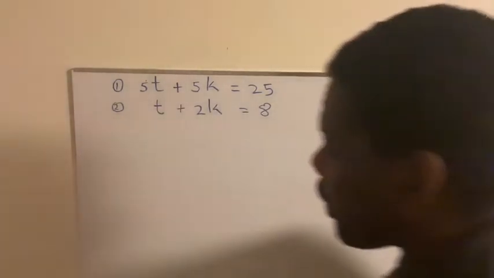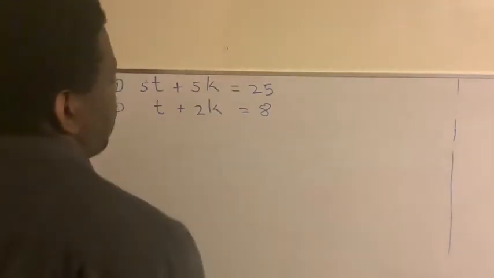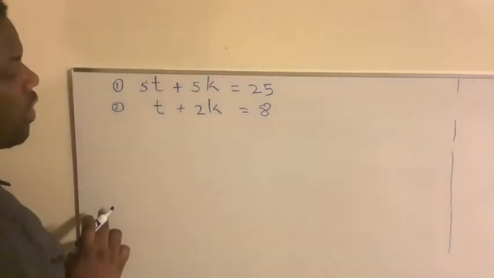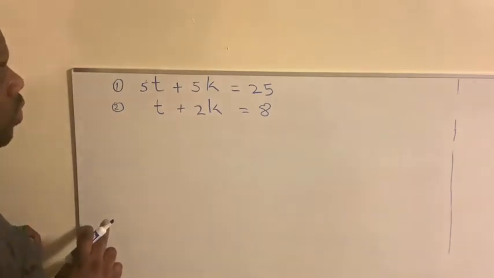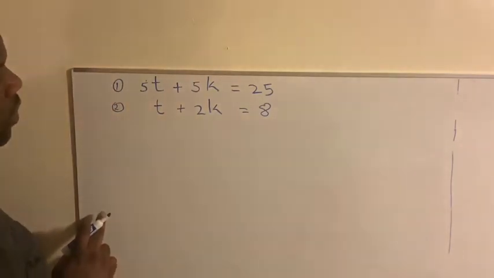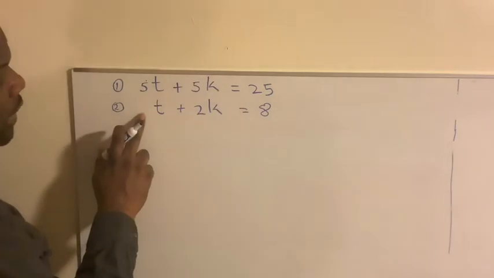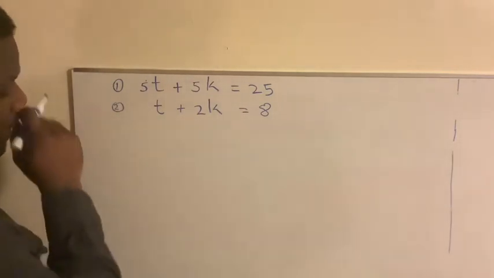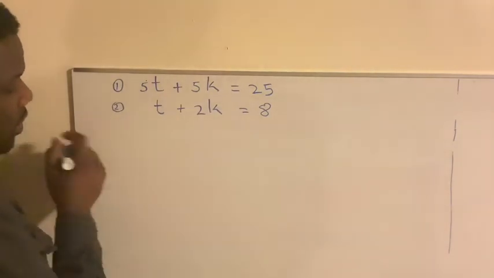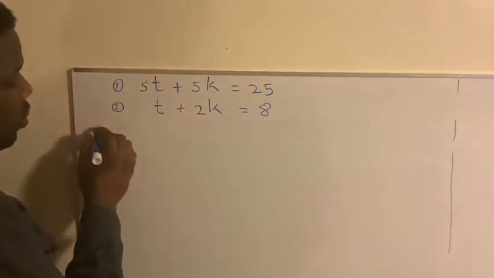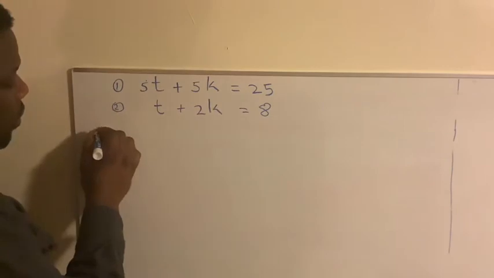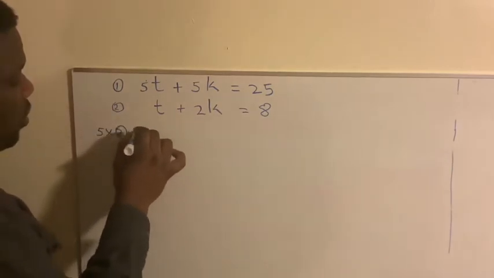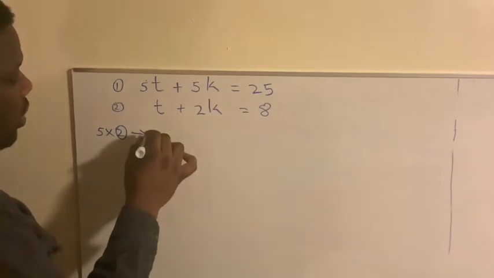Okay, we're going to do another example of type 2, system of equations. So, after analyzing equation 1 and 2, we can get equation 2 to look similar to equation 1, so we can cancel the 5 t's. So let's multiply equation 2 times 5. 5 times equation 2, and we call this new equation 3.